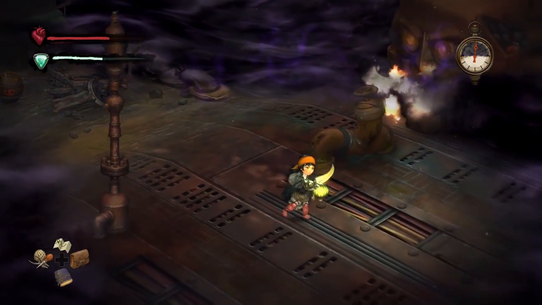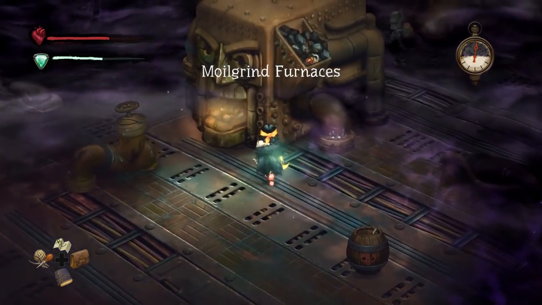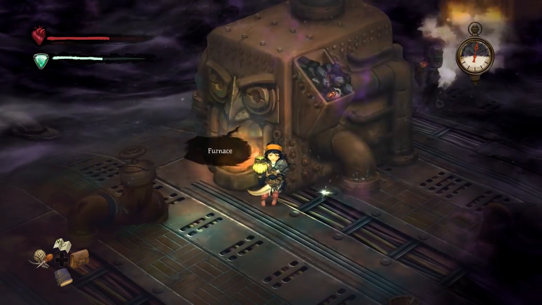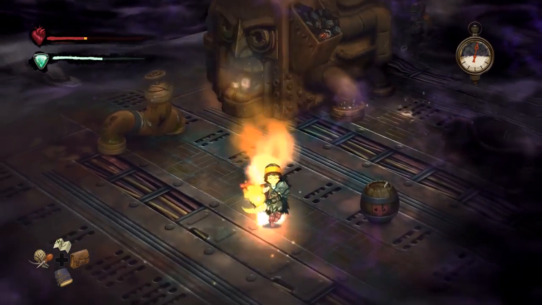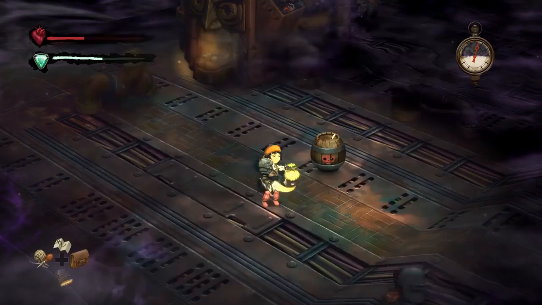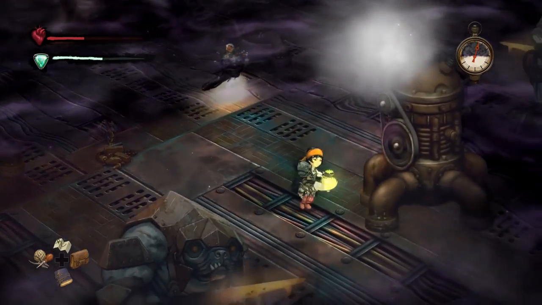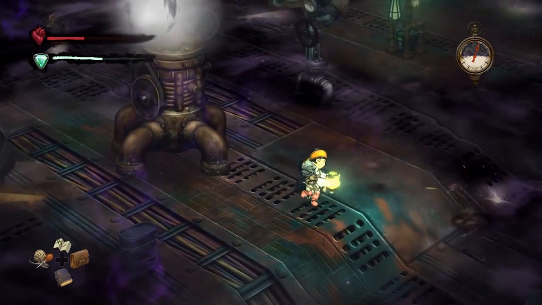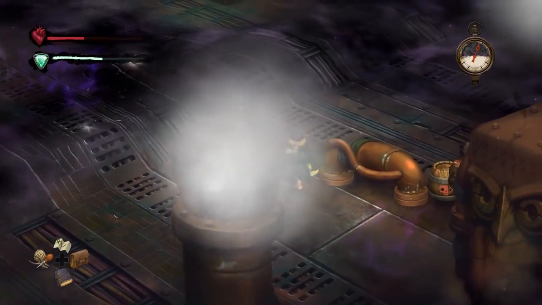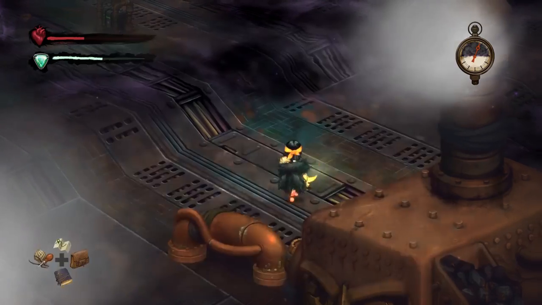So I'm now in the electrical area, and yes, we're all good, but unfortunately that... Moilgrind Furnaces! Look at this absolute unit! Ow. Sod him. Don't like him. Well, fine. Let's just get to the... Oh, God! There's a big lad! Avoid the big lad. I'm not going to pick up anything, I'm just going to get to this location. Where the hell am I? Oh, there I am.